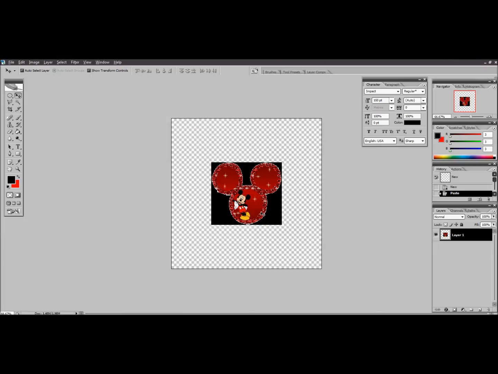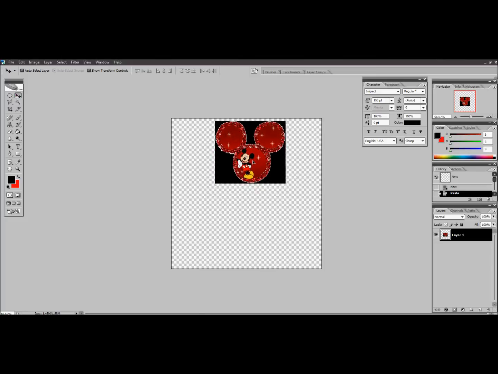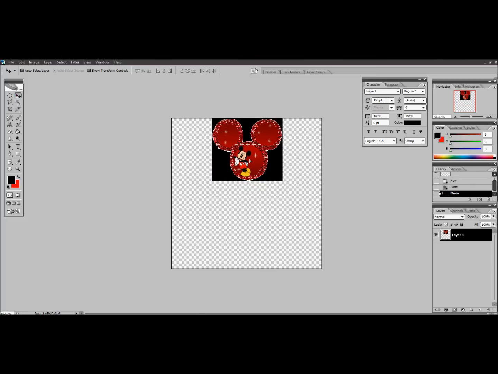Now I already had an image set up where I copied and pasted a picture from the internet of Mickey Mouse. And what I'm going to do is take the Move tool and just move this picture up, so I have room to paste my second picture, which if I press Ctrl V, I had it already set up as well, of Minnie Mouse.